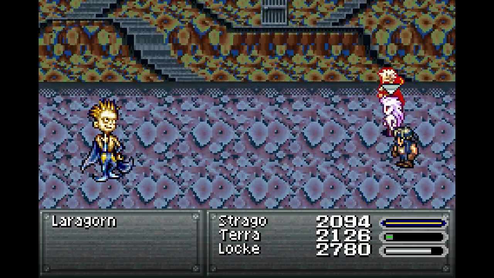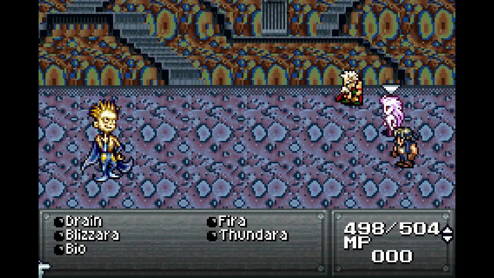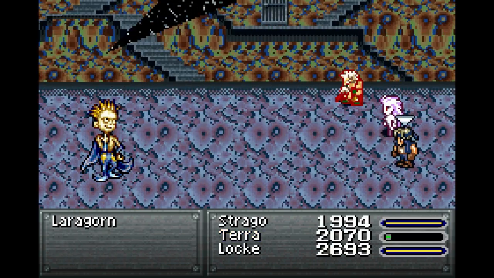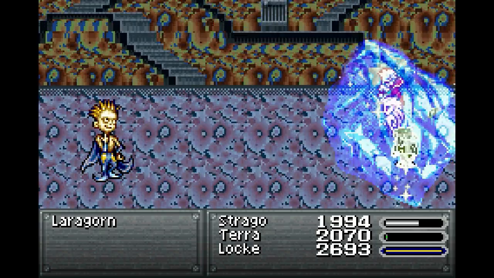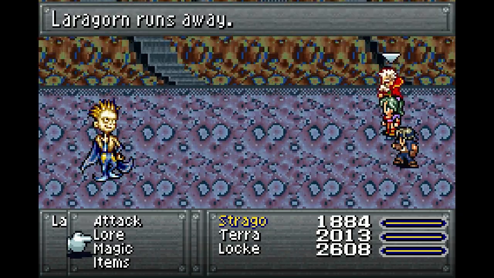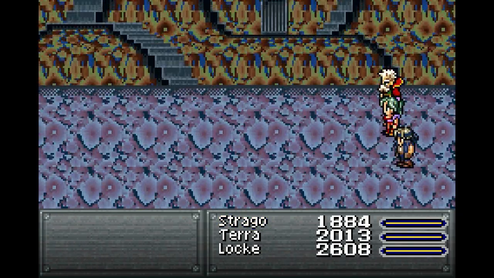Alright, so he's the one that uses ice. I assume that means he's weak to fire? So we'll find out. Oh. And he ran away. Hey, we won.